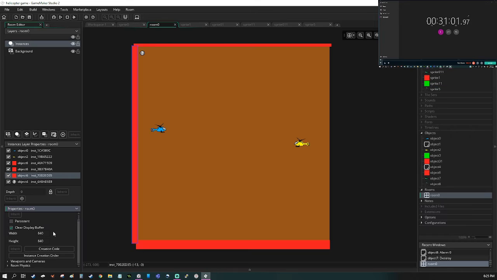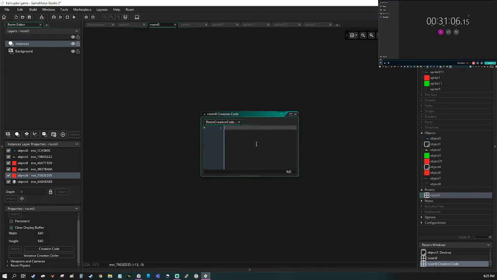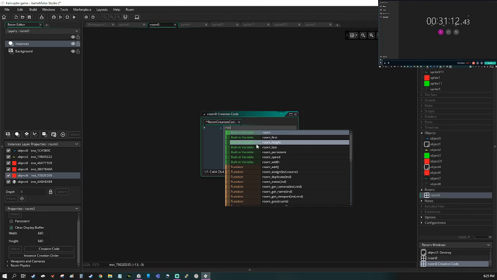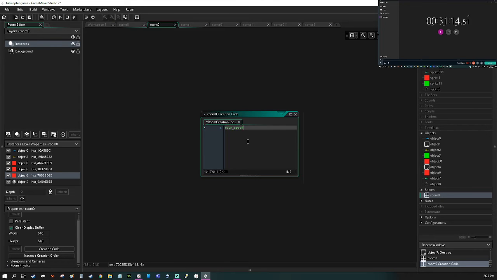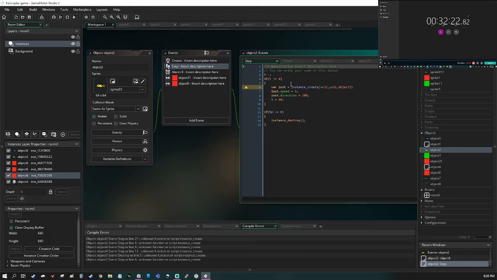It'll be fine. Actually, I find creation code down there. And I'm like, well, there's probably a room speed variable, right? And then I look through the list, and lo and behold, there it is, room speed. But at this point, you can see that I get a whole bunch of errors because it can't run instance create when it's trying to put values into a function, even though it's a variable.